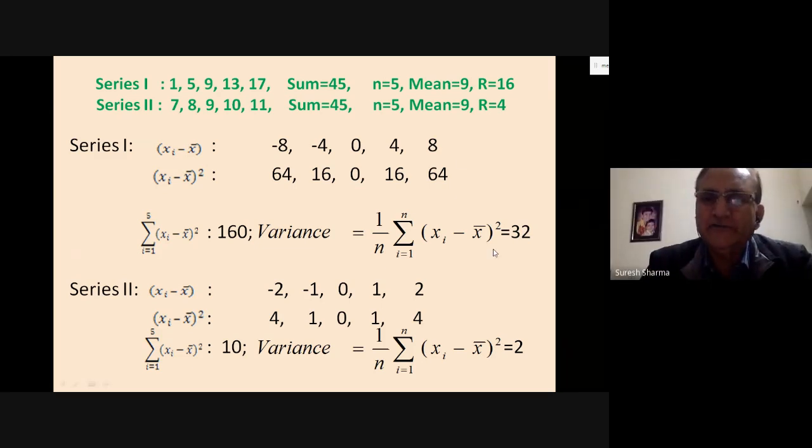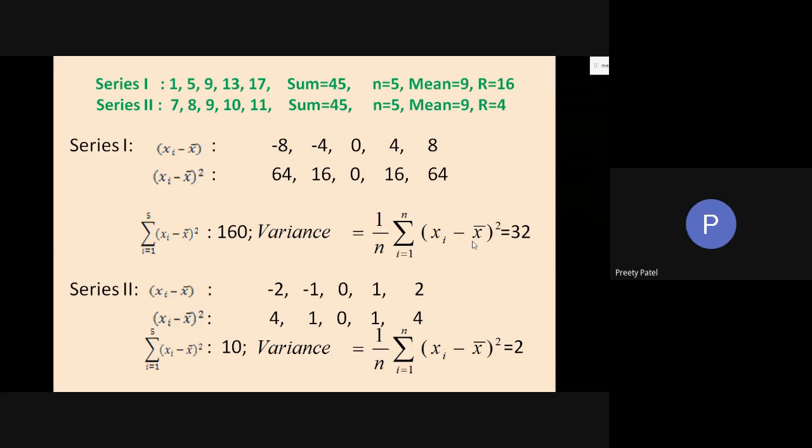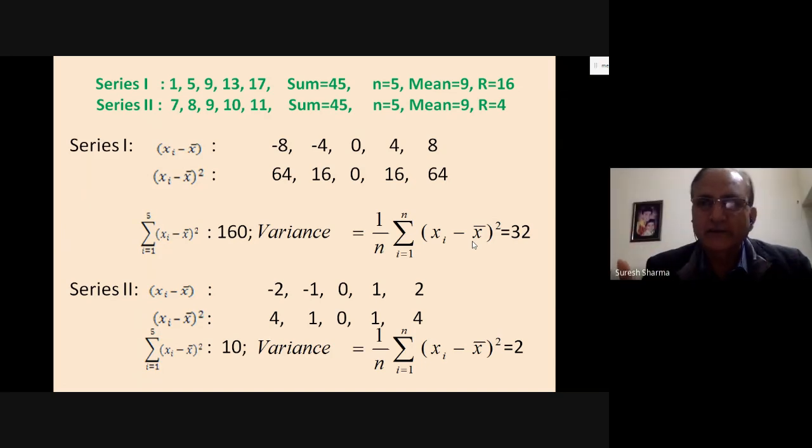So if you take the difference 5 minus 5, 5 minus 5, 5 minus 5, 5 times and square, you get 0. So what will be the variance? Variance will come out to be zero. So what do you mean by this? That means there is no variation, because all the values are the same. So its value will come out to be zero.